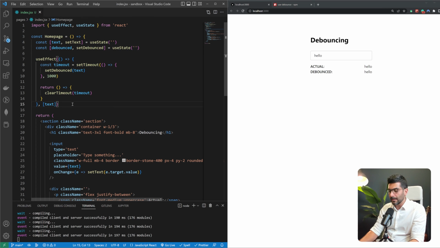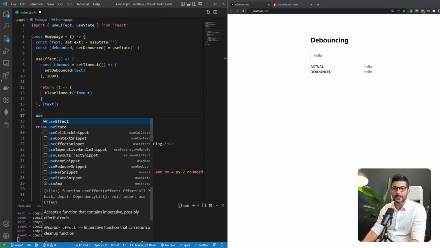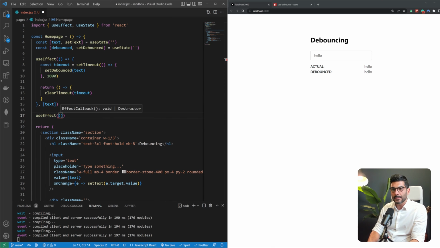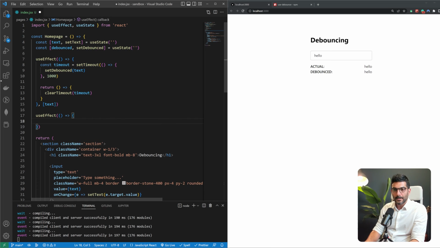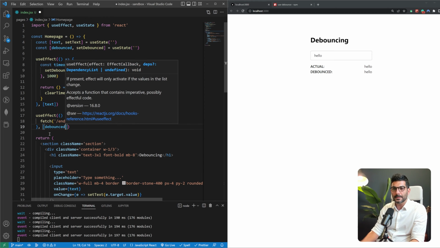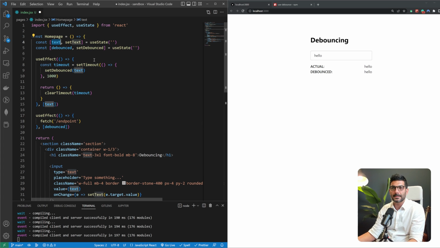And the idea is, again, if for example I had another useEffect over here that was trying to maybe fetch some resources, maybe it was trying to fetch an endpoint, I'm going to depend on whenever the debounced text is going to change, not whenever the text state is going to change, because that changes on every keystroke. Instead, I'm going to delay execution of this function, which is time consuming. I don't want to hammer the endpoint on every keystroke, so I'm going to delay it by 1 second so that I give the user the chance to type in a complete word, and then I'm going to submit a request.